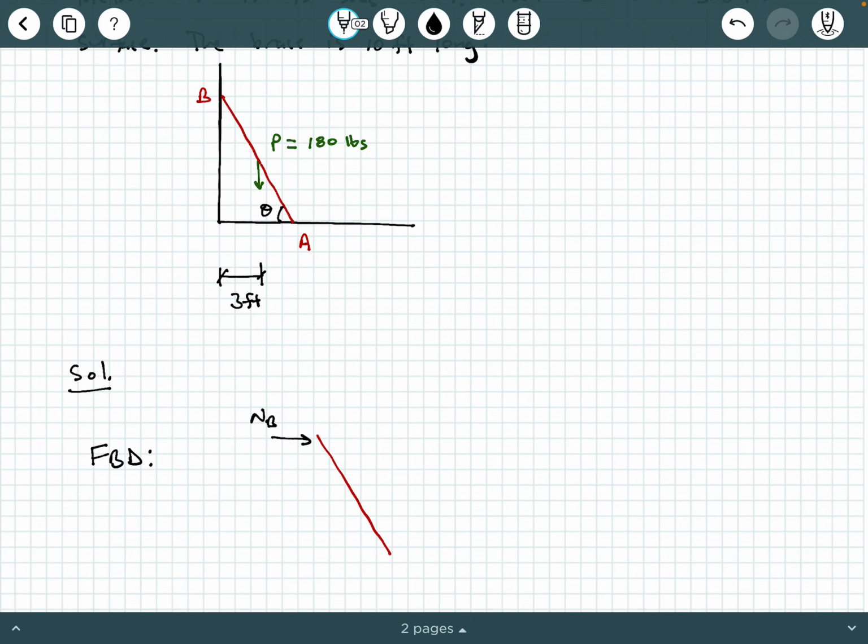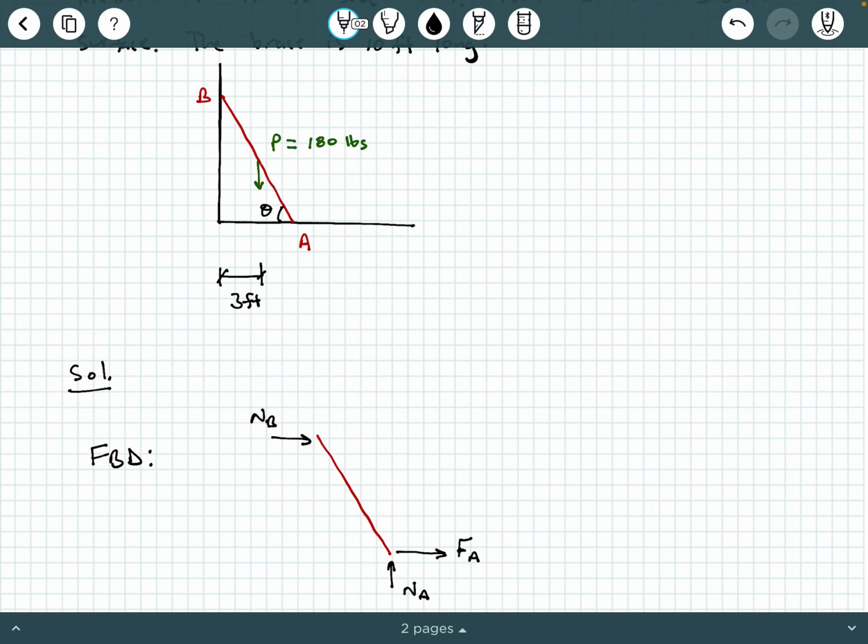Down at A, however, you do have this friction force that can develop, and that's obvious because you were given a coefficient of friction of 0.4 at point A. So at point A, you're going to have two forces that develop. You're going to have a normal force at A, so again, that's going to be N sub A, and that's perpendicular to the point of contact at A. And then you're going to have a friction force develop at A. And so we can go ahead and draw that friction force maybe like this. And we'll call this F sub A.